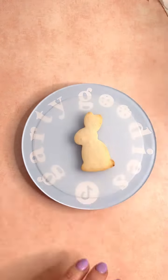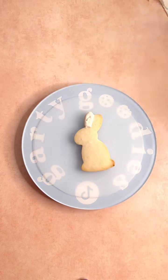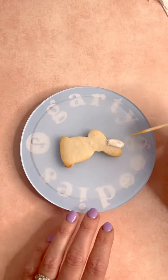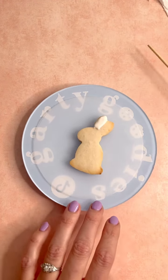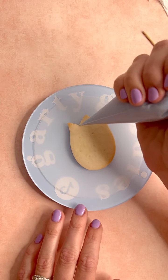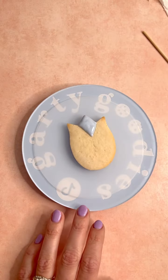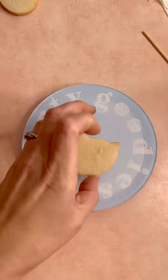Except for the egg cookie. So while we put that one aside to dry, we're going to get our bunny cookie and just flood the little ear — that's the ear that is behind the front ear — and set him aside. Up next is the tulip: you're going to create a little diamond in the center because we want to create the effect of the different petals of the tulip.